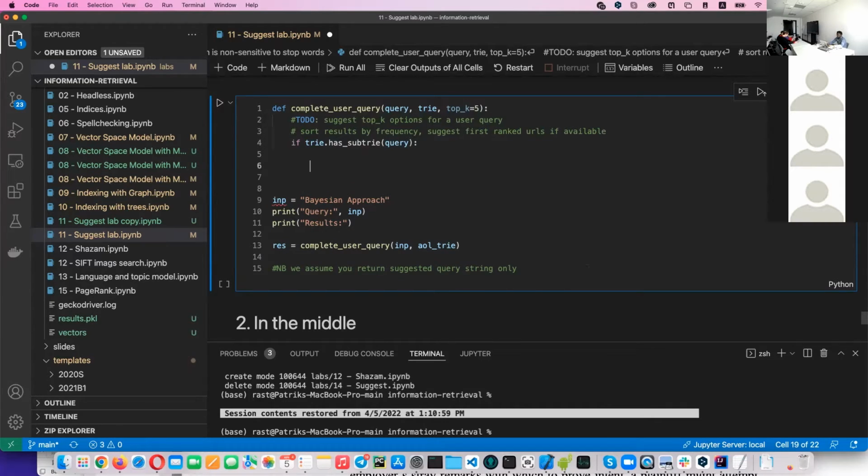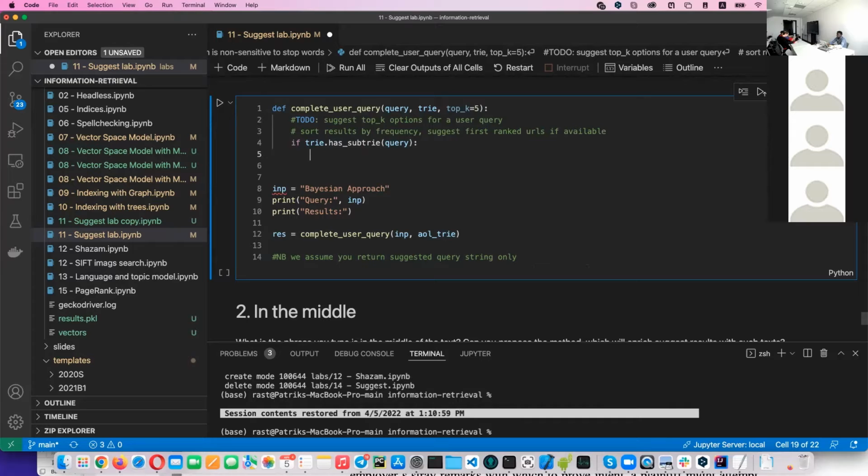So you can have the items that are linked to it by taking trie.items.